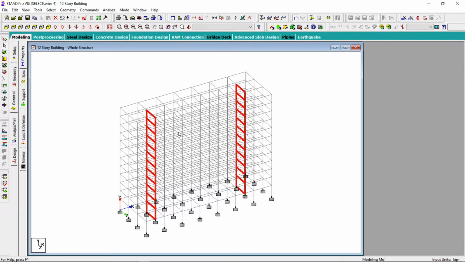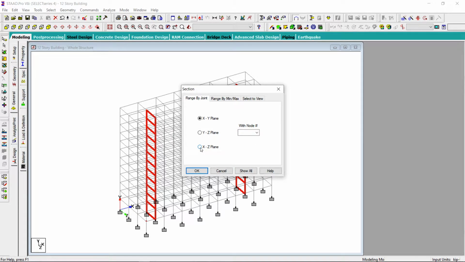Now we should model the slabs also. Let us model the slab. Let us select the first floor.